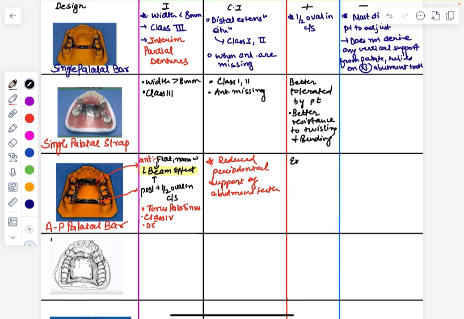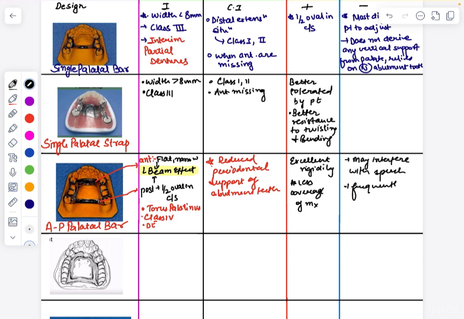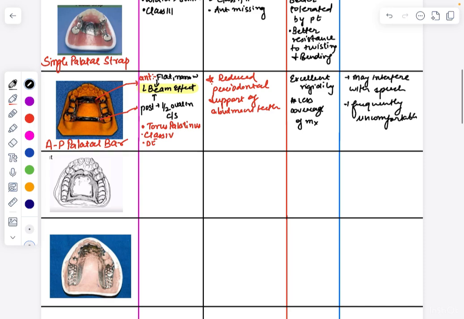Advantages: excellent rigidity, less coverage of the maxilla. And in disadvantages, it may interfere with speech and is frequently uncomfortable.